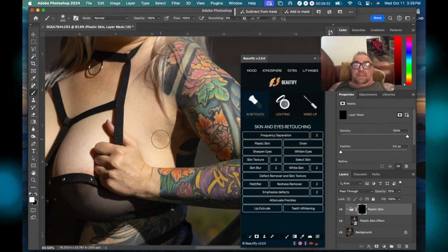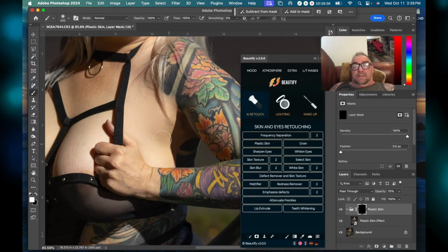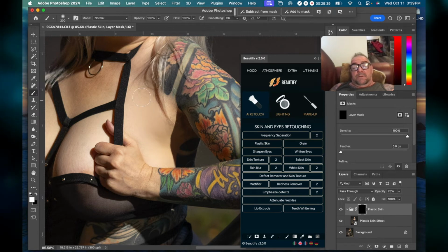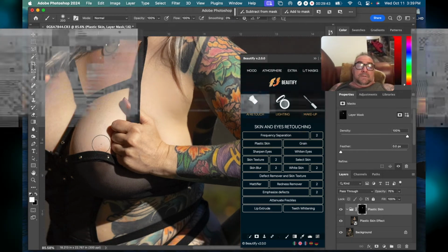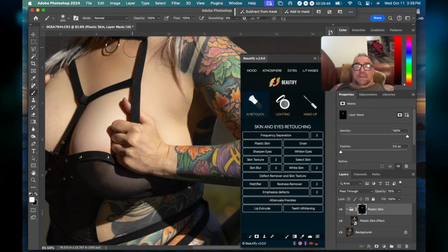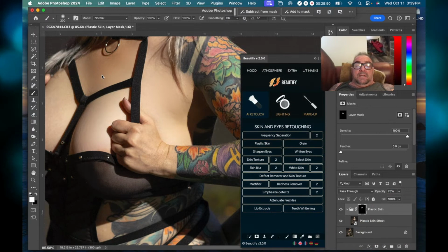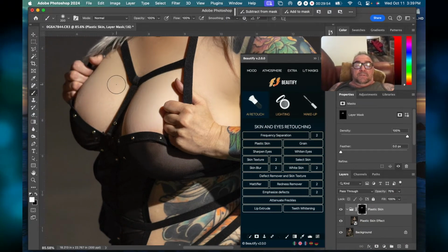So I'm going to make my brush a little smaller. I'm just going to go over this. See how that natural skin wrinkle went away? I'm just going to go in here. I'm going to go over her breast tissue here as we, I was going to say as we age, but it could happen at any age. You get little stretch marks and little things that aren't noticeable 99% of the time.